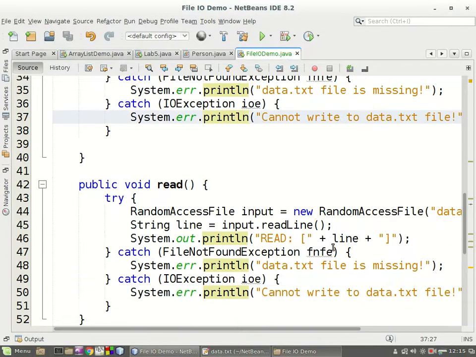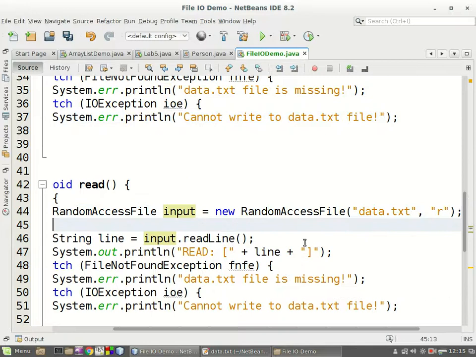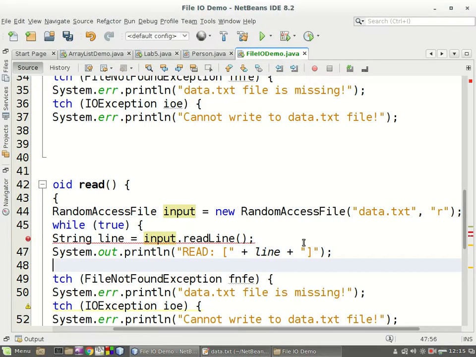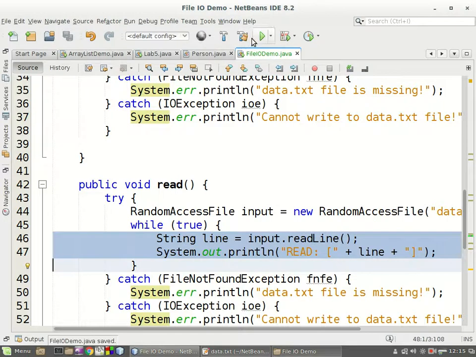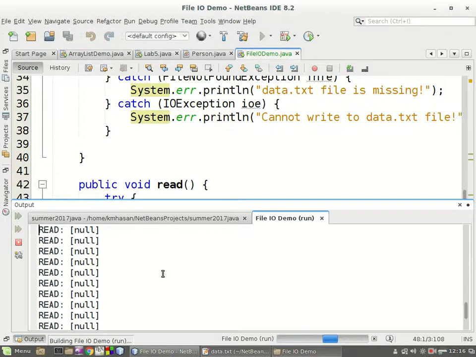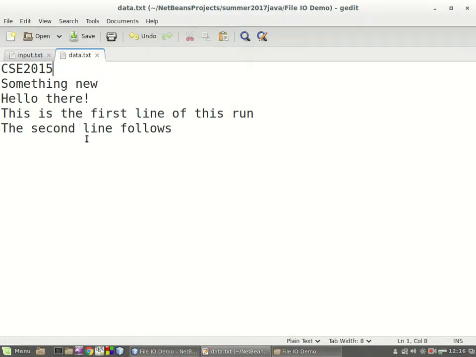Now the next obvious question is, now that we can read a single line, can we read all the lines? The answer is quite simply yes. Why not throw it in a while true loop and let's see what happens. If you let it run, it says read null, because it keeps on going. It's trying to read something, but that thing is not there. We only had 1, 2, 3, 4, 5 lines, right? What happens after that? Null happens. There is nothing to read.